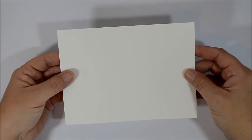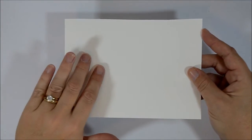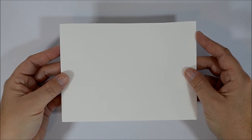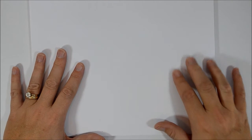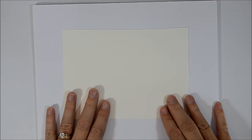For materials that we'll need for this course, I'm going to be using Arches brand watercolor paper. It's a 140-pound cold press, and it has a rough side and a smooth side, and we'll be painting on that rougher side. I also have a backer board, and you can use any kind of board, either a canvas board, even cardboard, to tape your painting down, but it's just so that you'll be able to turn your painting as you're moving through the process, so you don't have to tape it down to your table. And as I said, we're going to have that rougher side up.